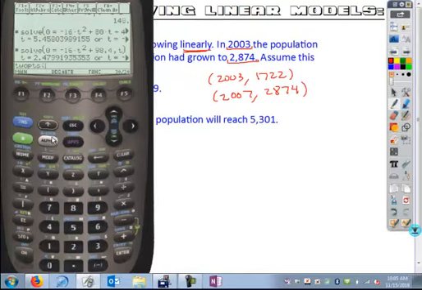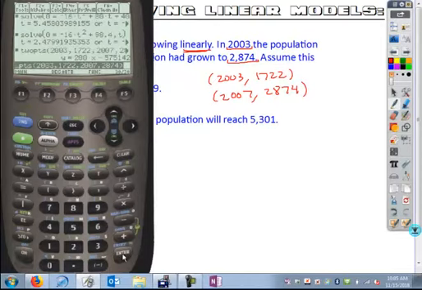Now we enter our inputs in the way that we identified them when we created the function, which is we're just going to list our ordered pairs. Again, no parentheses here, it's just a list. So it's 2003, followed by its y coordinate, 1722, followed by the next x coordinate, 2007, followed by the last output, the y value. When we enter all 4 of those pieces of input and hit enter, we get our equation. So we see that the equation for this is 288x minus 575,142.